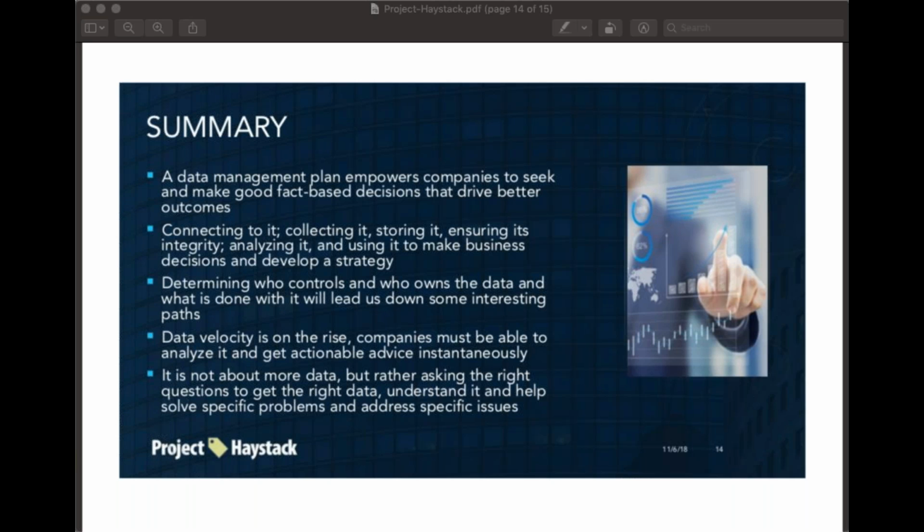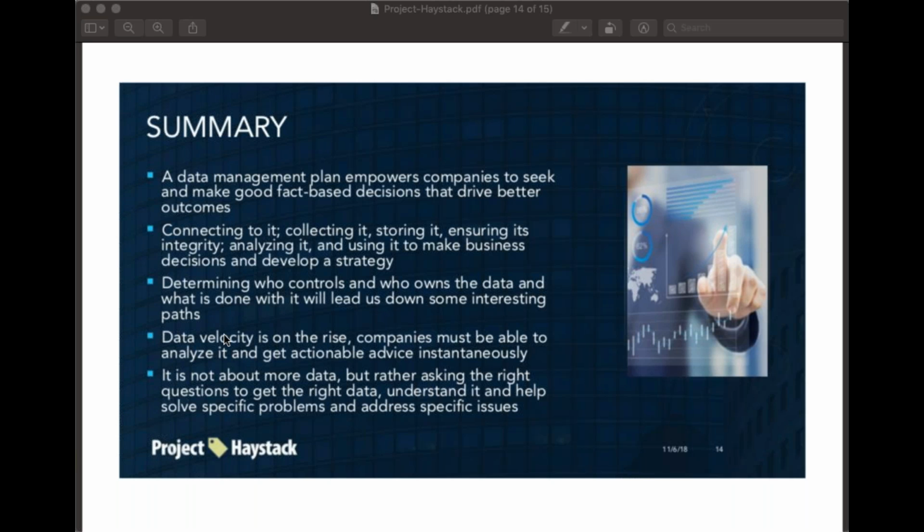And as we talked about, new trends that are happening on analytics at the edge. But the other thing is data velocity. What does that mean? More data is coming in faster. So you need to understand how you're going to deal with that. That's another reason that we see people doing analytics at the edge, so that the only thing that comes to the organization is the end result, the analytic result. And then finally, what's the right data, right? Don't get too tied up with the big data word. What's the right data for what you're trying to accomplish? Have a phased approach, have a plan, start your journey or initiative with analytics in a phased approach.